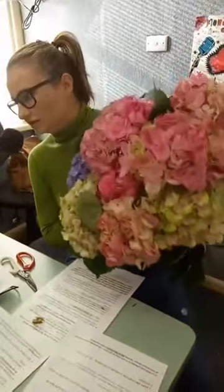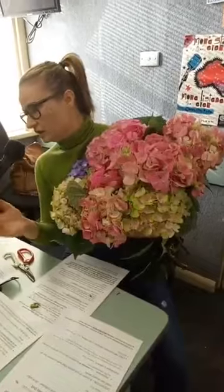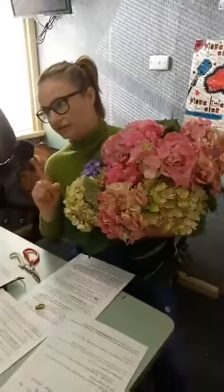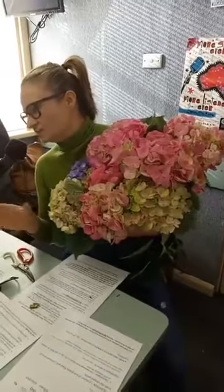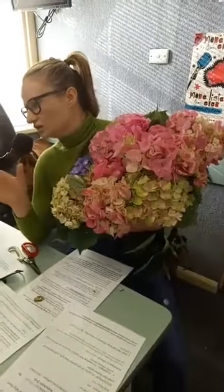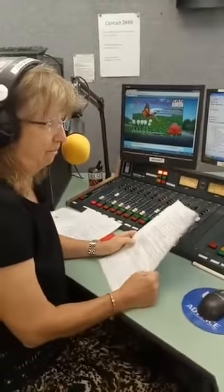With hydrangea, once you buy them, you need to automatically bring them home and drown them. The whole head needs to be submerged into burped water — water that has been standing for about four hours. A bucket of water, perhaps. The legs are in the air for this hydrangea. A minimum of 15 minutes and a maximum of 45 minutes or even an hour. Then every day they need to be misted, because the reason they're called hydrangea is because they need hydration — Greek for water and jar.